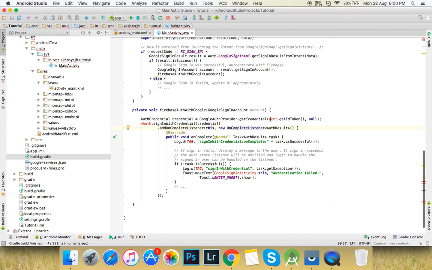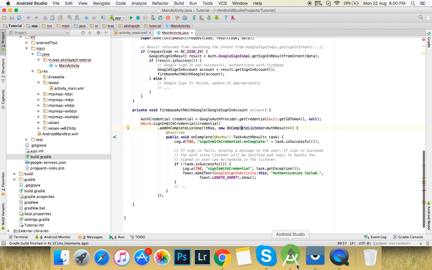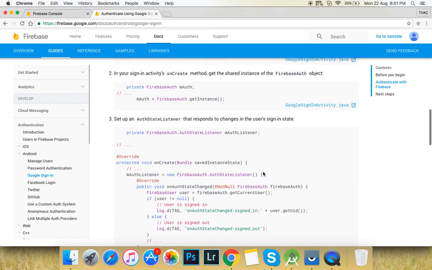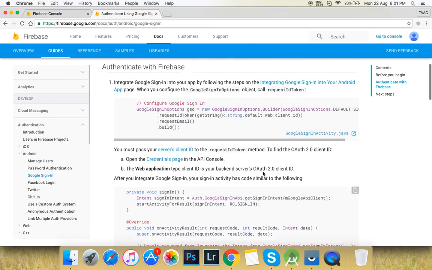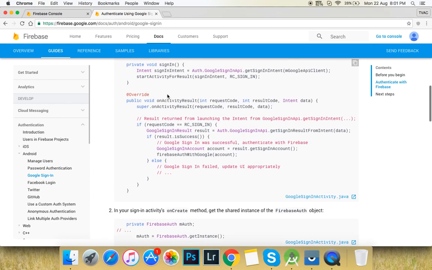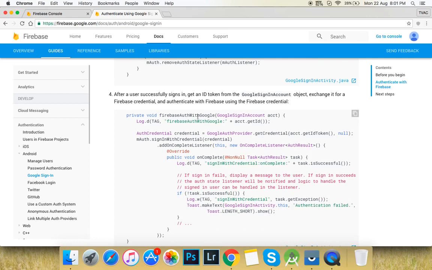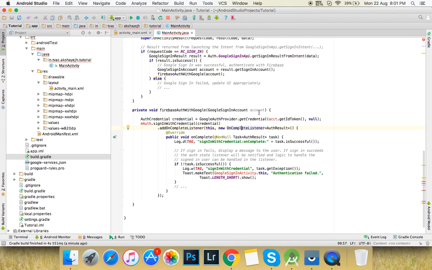Now what is left is this acct.getToken. Now obviously this is some kind of error. Actually, this is not the error. You can see that inside the onActivityResult method, this is passing the Google sign-in account to this method which we have created. Now inside here you can see that it is receiving that GoogleSignInAccount, but with a different name. We have created a name that says account, so we need to change it from acct to account. All right, one more thing fixed.